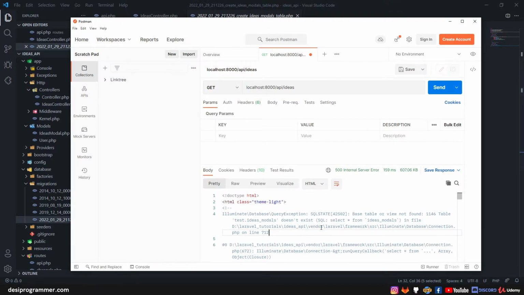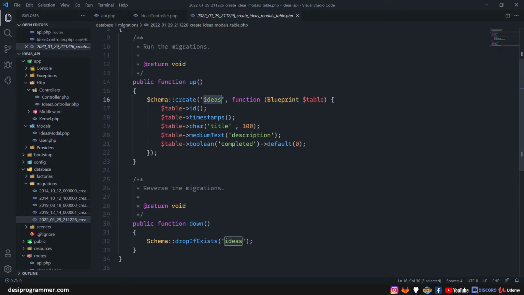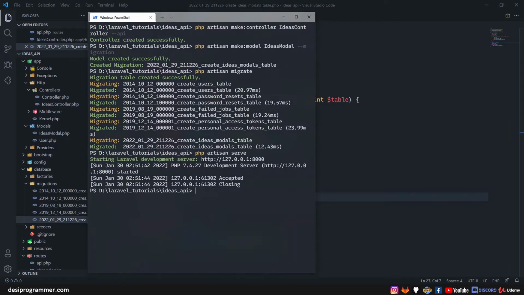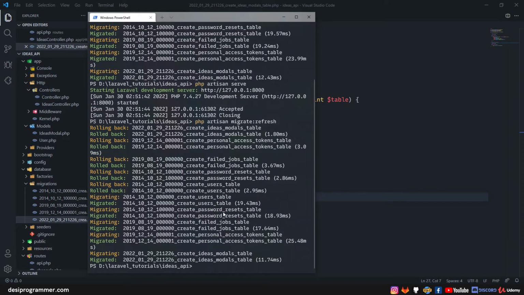What we're going to do is actually simple. We are simply going to copy this, and replace this at both these places. Save this. Let's go back here. We're going to do something like php artisan migrate double colon refresh. And what that does is that it will refresh the entire migration. Okay, and now we can run our server.